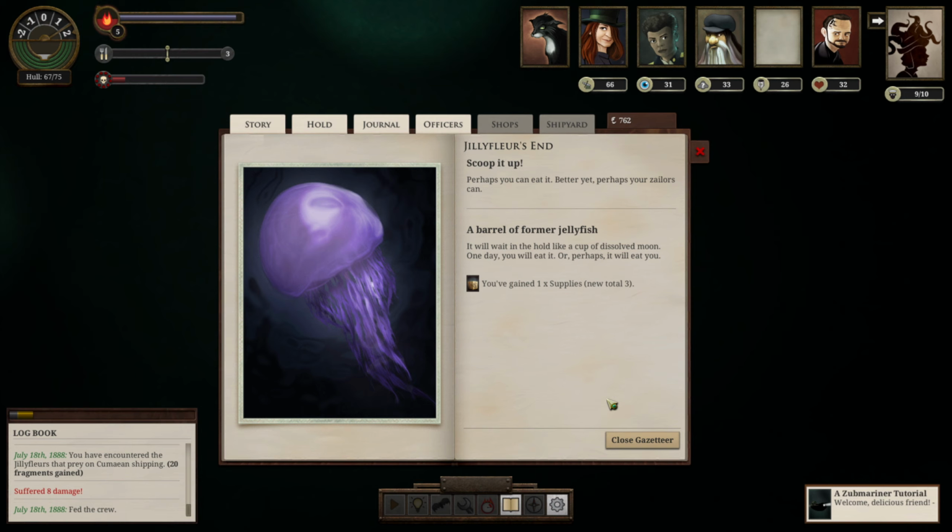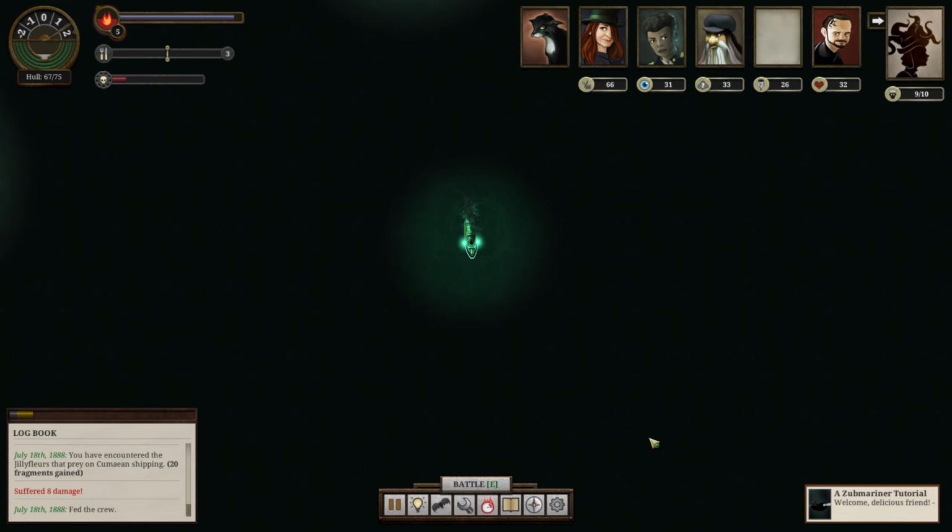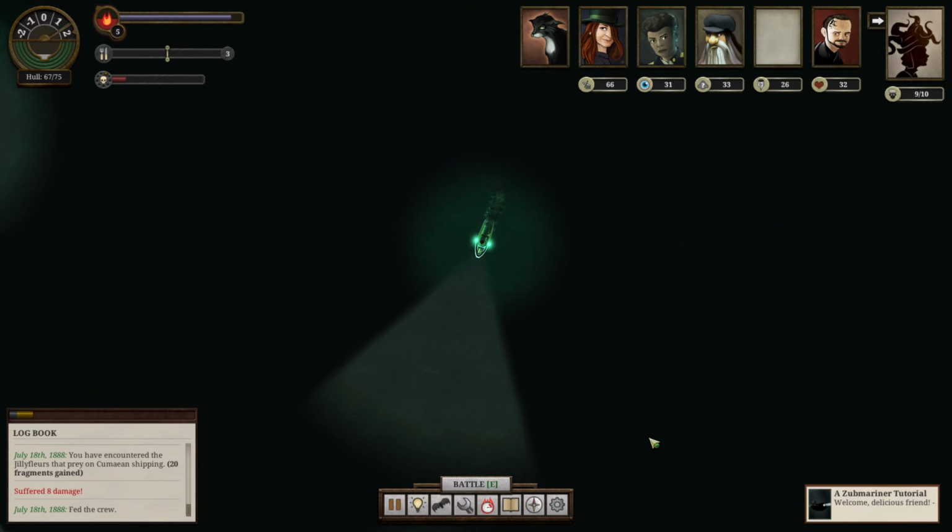in the Iron Republic. Barrel of former jellyfish. It'll wait in the hold like a cup of dissolved moon. One day you will eat it, or perhaps it will eat you. Okay. Standard creepifying sort of things.